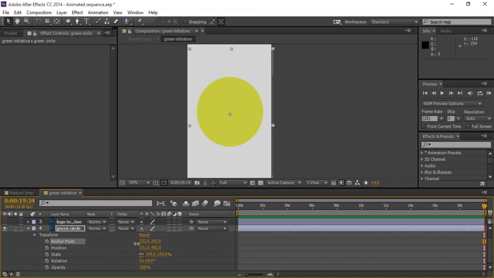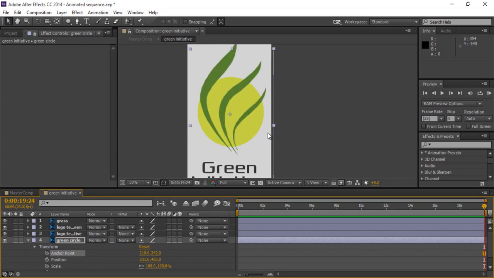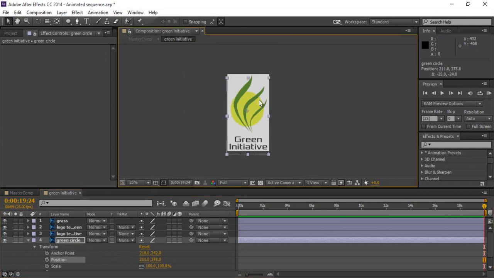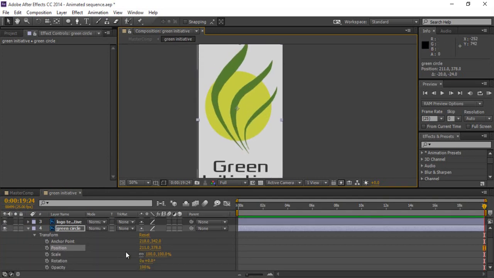Off that way or something, and that'll be fine. Obviously now our grass is going to be slightly off. So now that I've moved my circle layer because of the anchor point, I now have to move it back into position to where it came from, somewhere over there. You can see it's slightly offset now because of that anchor point. But at least now when I resize it and animate that, it's going to be fine.